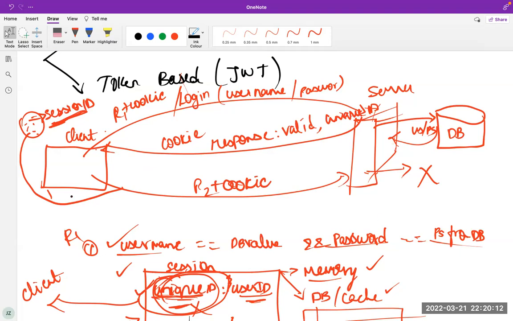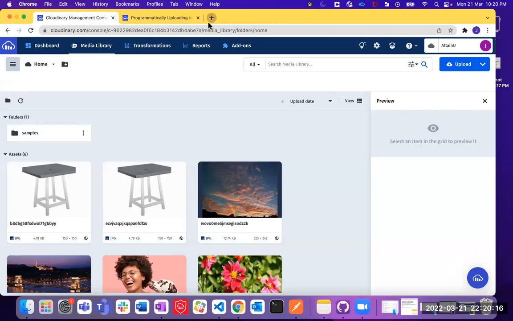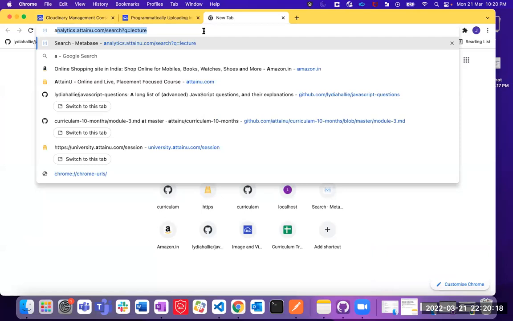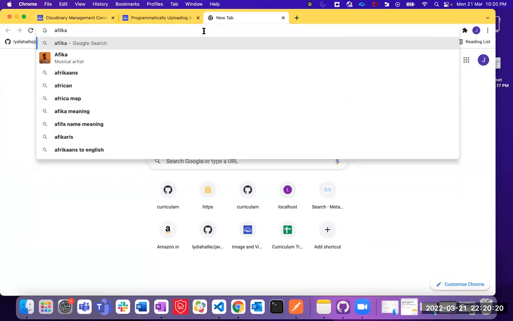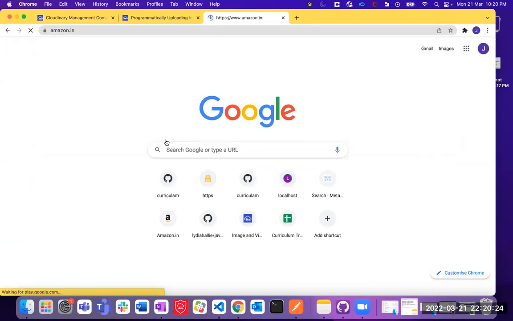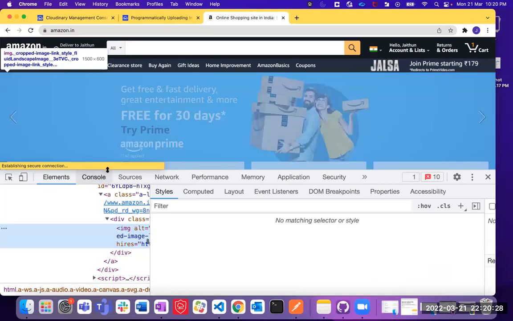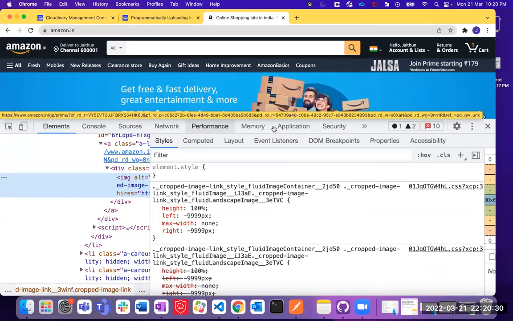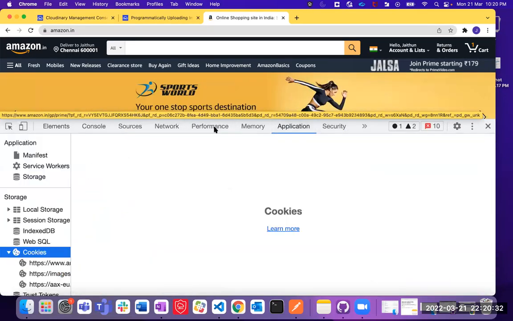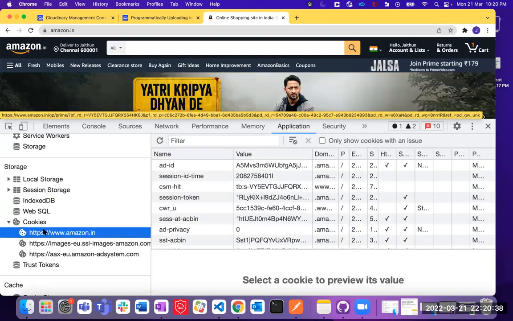I'll also show you a sample of how it works in websites. Let's go to Flipkart, or Amazon. Where will you go to access your cookie data? If you go to Application, you have the storage, local storage and session storage, and you have cookies here.